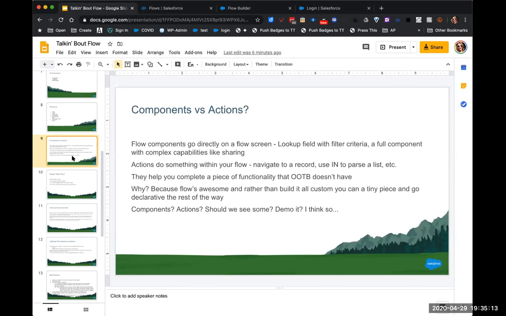Basically, it's a free package. You install it in your org and they show up in the Flow, and then you can use them as a filter in a lookup field. They have a ton of different types of components. Another one they have is confetti for a Flow action, so you can have confetti show up at the end of your Flow.